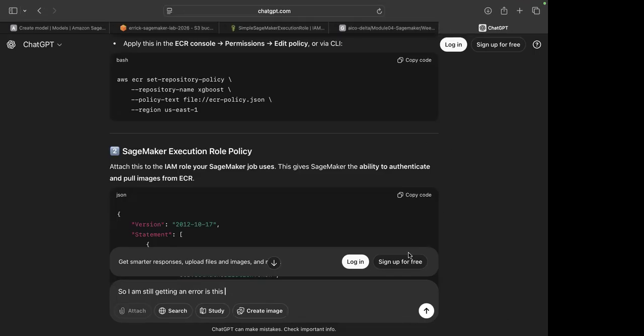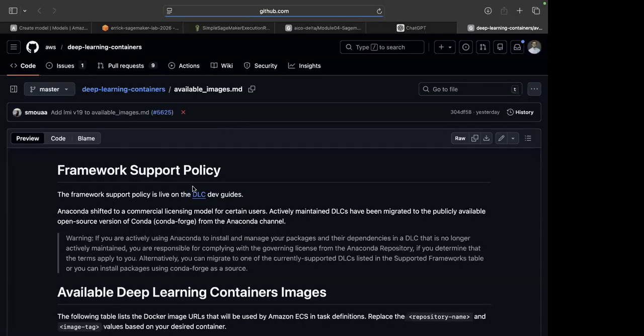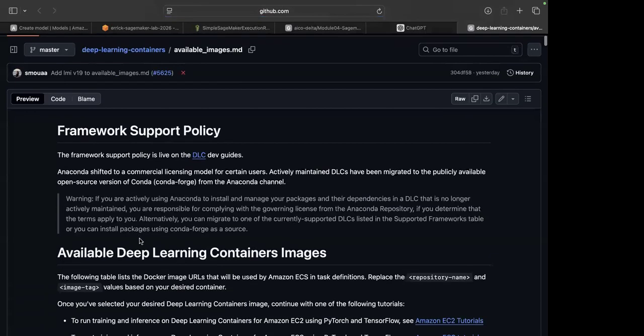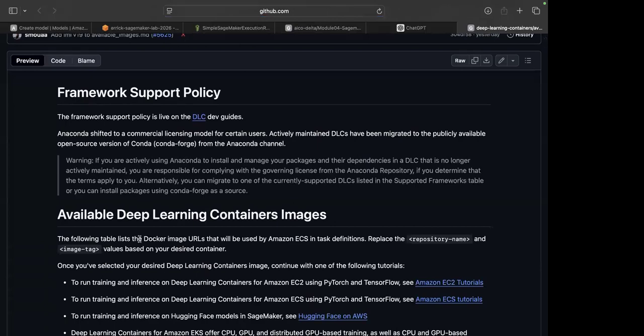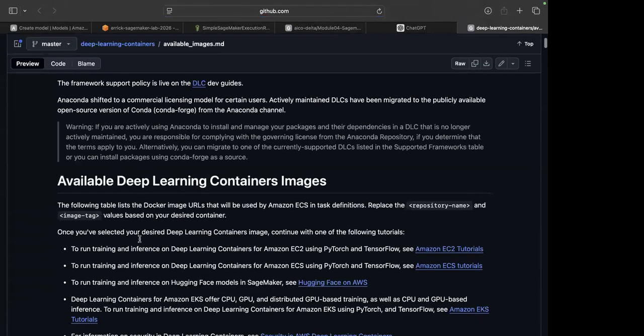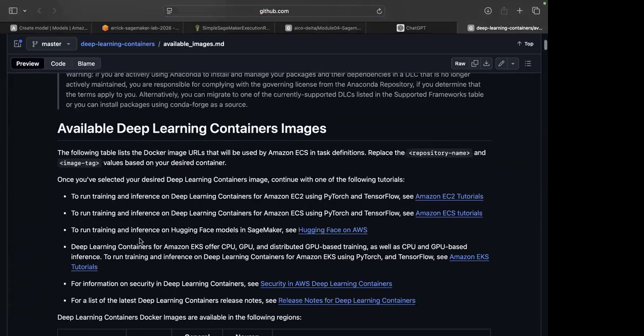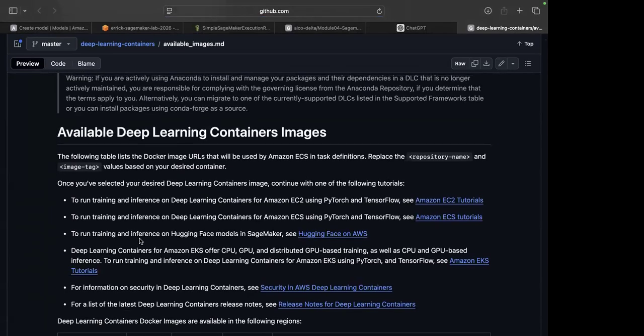I posted the link in chat. And one thing I did notice, reading through this, it mentioned that you must log in to access the DLC image repository before pulling the image. So I wonder if there's a login step that needs to be done before creating it, before the creation. This is only an assumption because I really don't know.